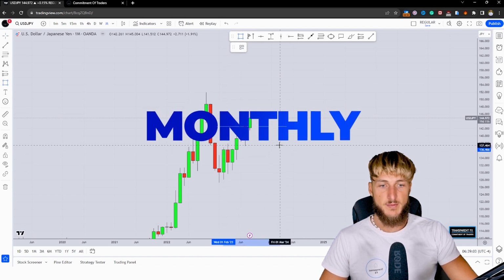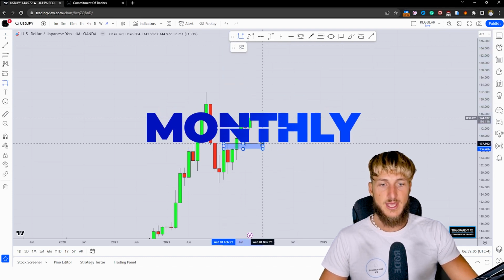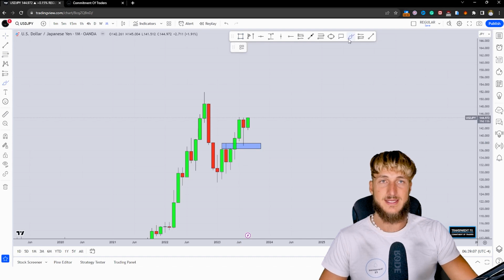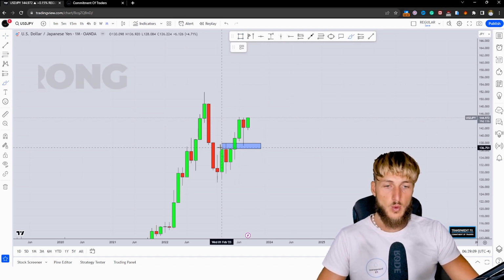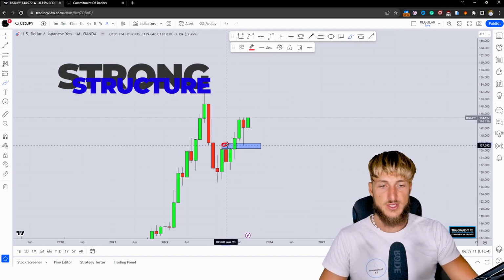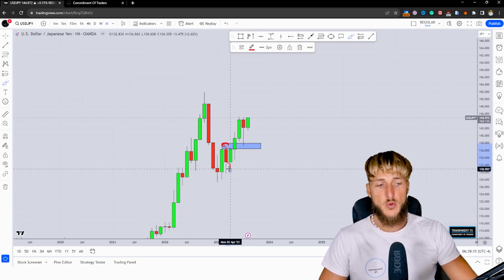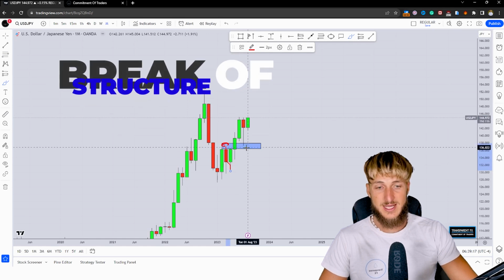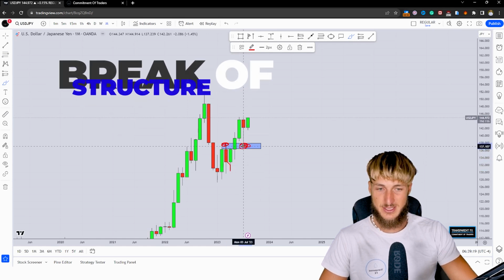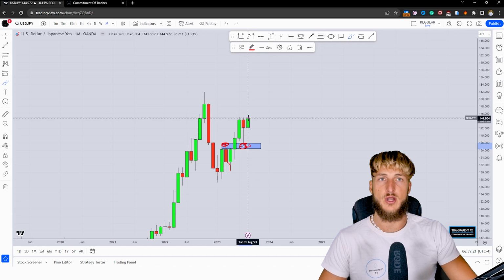Now, starting from the monthly time frame, what we can see is that we have a market which at the moment is testing exactly a quite strong level of previous monthly resistance from which this move to the downside was created, which the market has now broken to the upside and is currently retesting as support. And already the market has started rejecting this level to the upside exactly as we wanted to see.